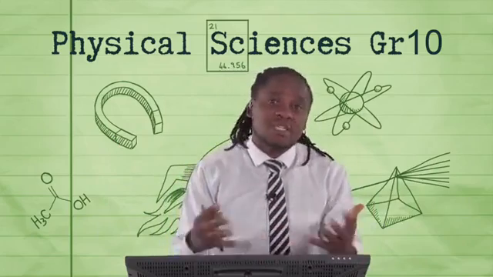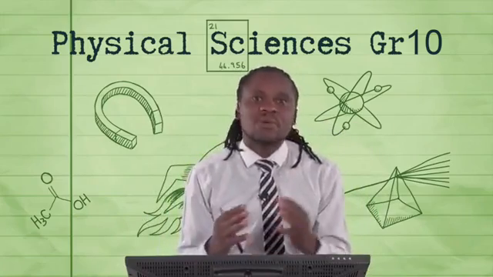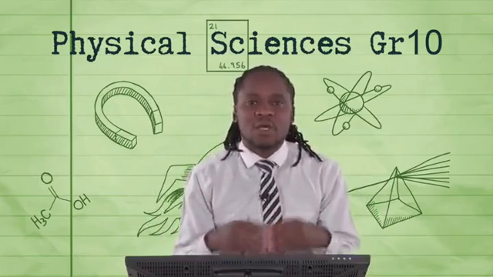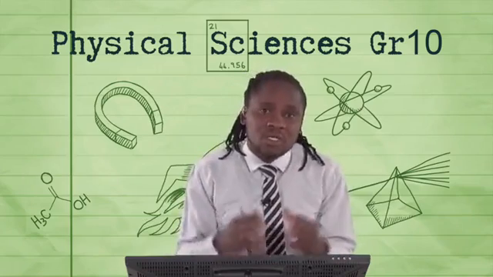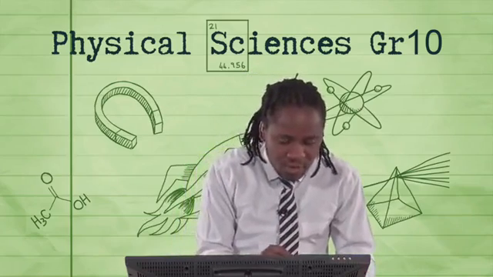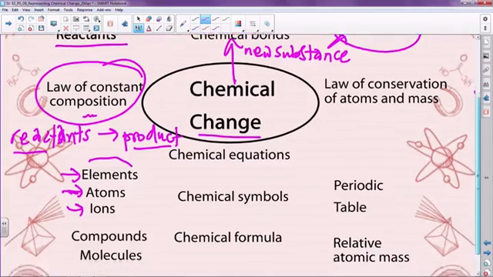However, the combinations may differ because, remember, in this typical chemical change, we're going to have new substances that are formed. And when new substances are formed, it means new bonds are also forged between these reacting substances. So the law of constant composition suggests that the atoms of reactants are the ones that are transformed into products. In other words, if we have a particular substance as part of the reactants, it must also be part of the products, even though the combinations may differ.